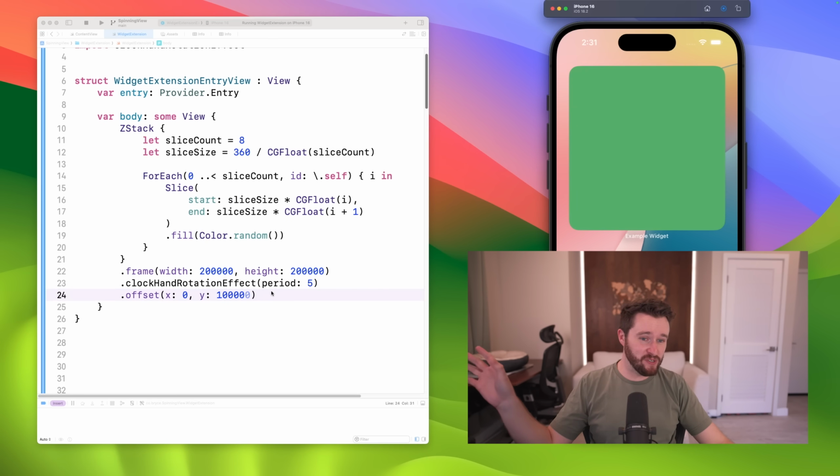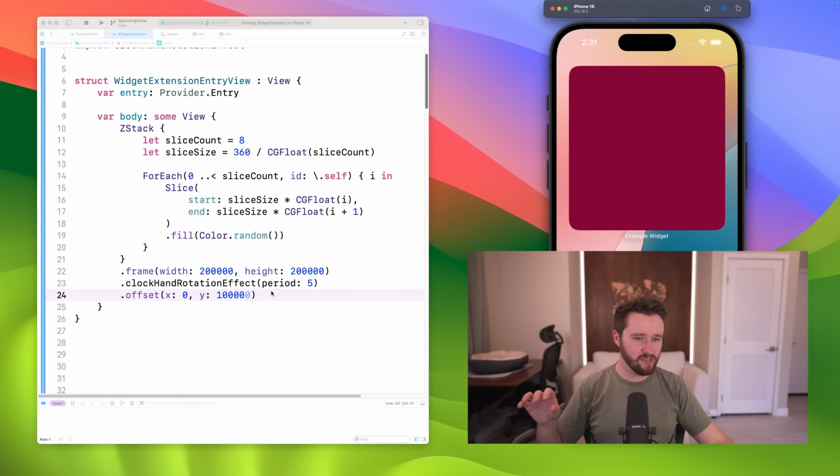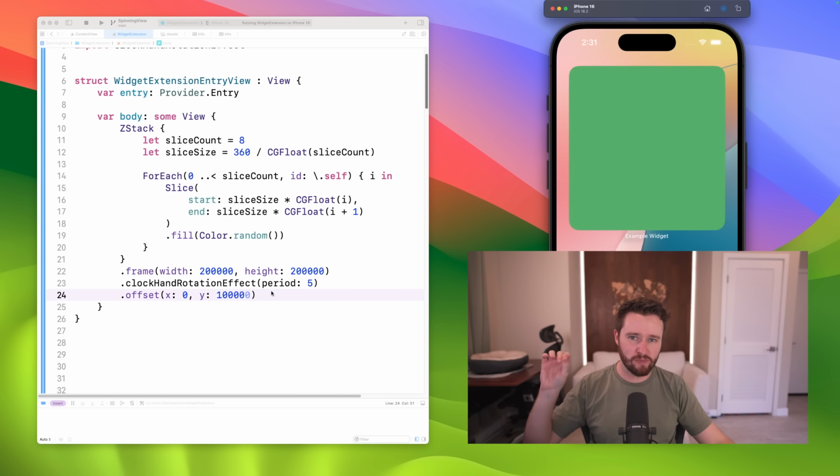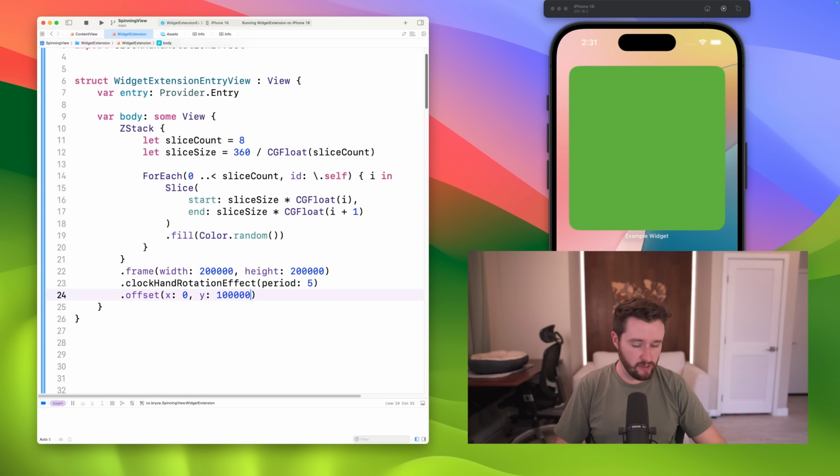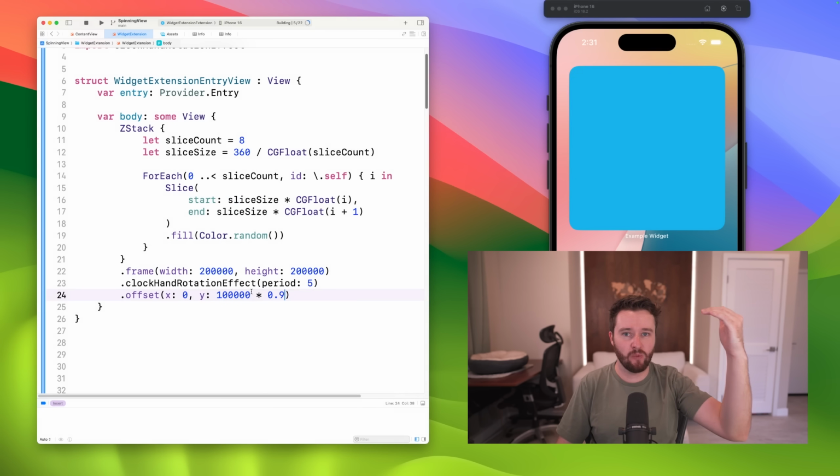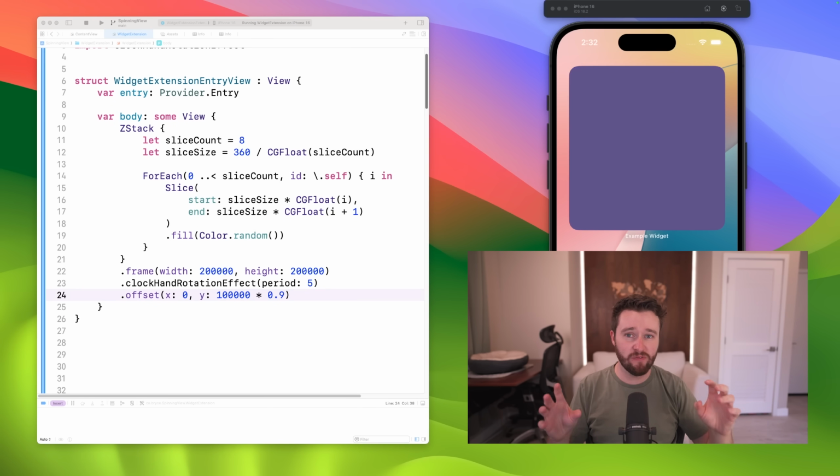Now in some of these frames you can see just a hint of movement as the slices still come across, but most of that movement's invisible. Mostly it's just a quick switch between different slices. Let's go even further. 100,000 would be right at the edge of the view, so let's maybe go 90% of the way up these slices. At this point there's zero visible movement. There's no longer any context of rotation. It's just flashes of different colors. So okay, how does that help us?